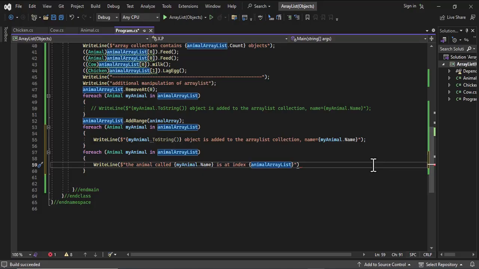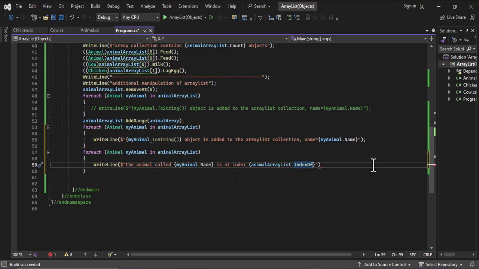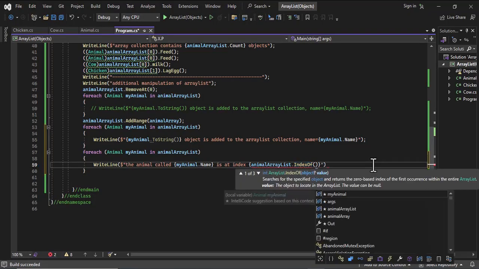I can use the dot, and there is a method that we call IndexOf, and in the IndexOf, that's where I have to specify which object do I want to find the index of.